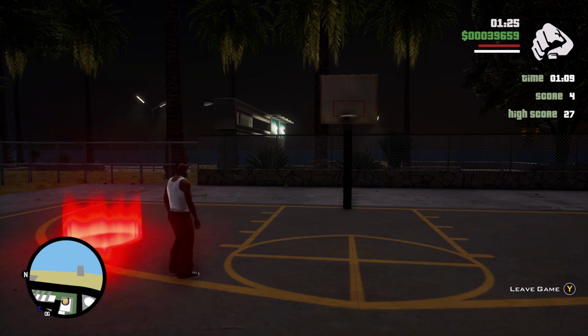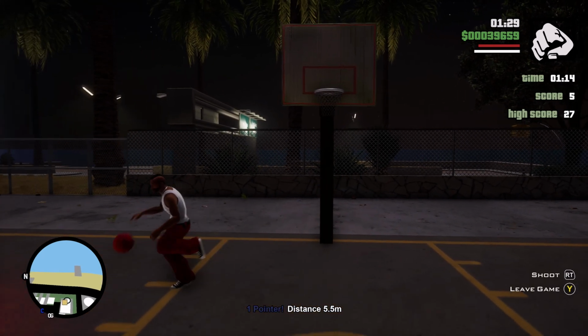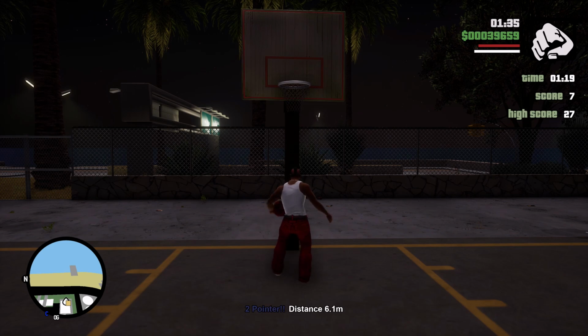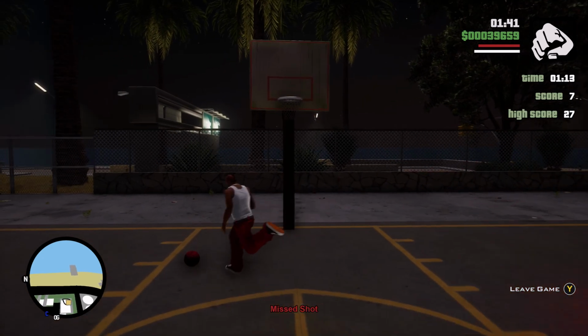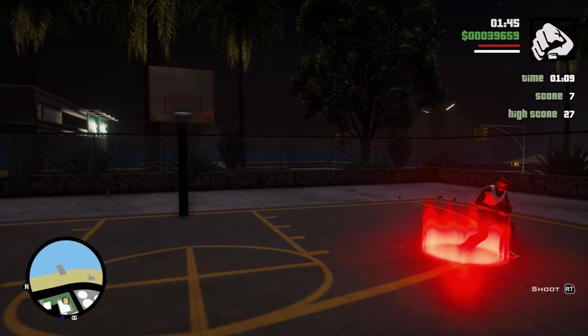So pretty much what I do is I turn CJ around, so he basically does a fadeaway kind of thing. He has to turn all the way around, and by the time he's about to start jumping, that's around the time I release it. I'll try to put some sort of indicator of when I release it to give you an idea of how to actually make these shots.